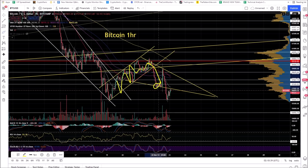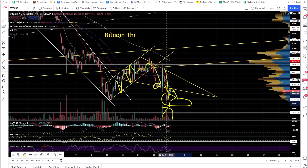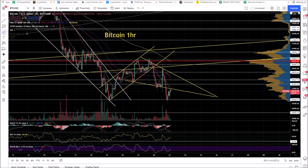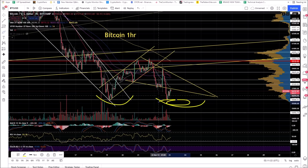And then everybody was short, and then shorts got completely wrecked. You got another drive lower with volume. So my concern is, if this is a downside break of this falling wedge, if this is a bearish retest and this level breaks, you're looking for downside — talking about 54,400. The bulls have to show up. The bullish option is that you get this double bottom reversal. If you lose this level, you put a lower low and there's more downside for Bitcoin.